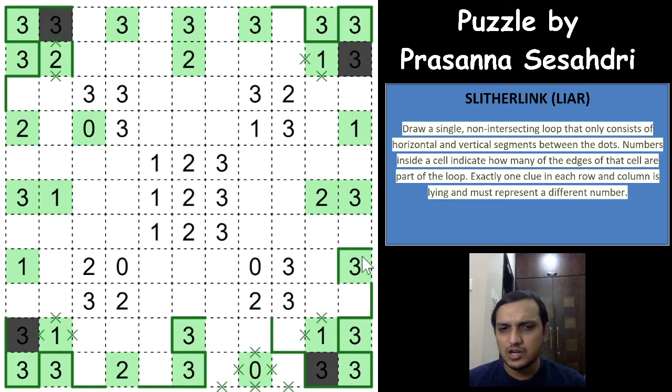So I have covered a video on all the basics of Slitherlink in our channel, so you can just look out for the video to know what the basics of the Slitherlink puzzle are. And let us see if we get anything else here. Oh, that's a really great logic, guys. Excellent logic. So as I said, you will always have to look for patterns. Patterns of numbers is the most important thing in a Liar Slitherlink puzzle.